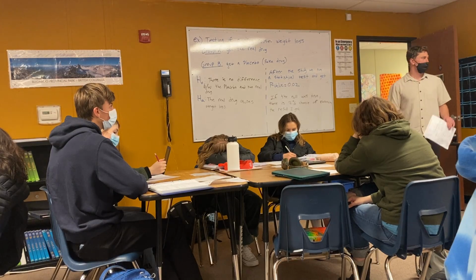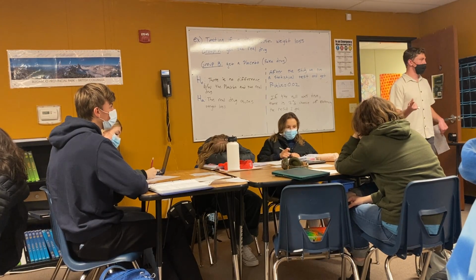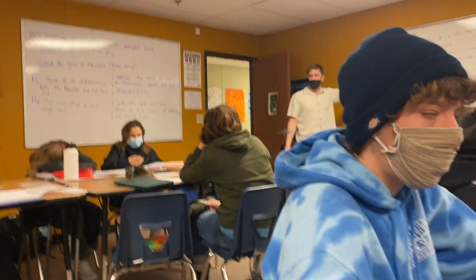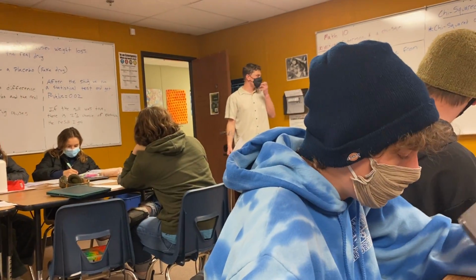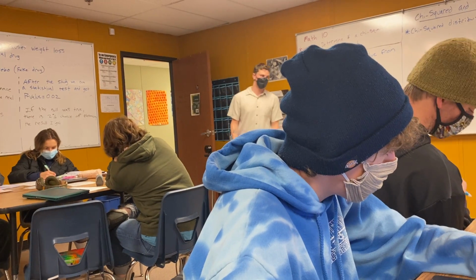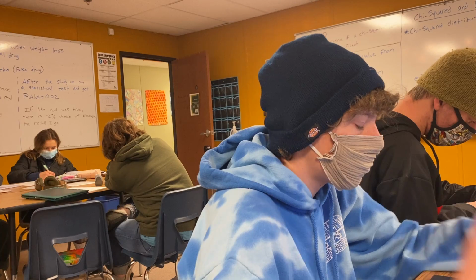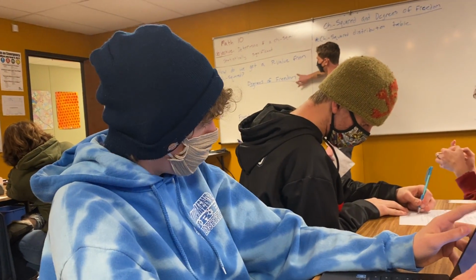Cool. Alright, the next thing I want to talk about is how do we actually get a p-value from chi-squared. And in order to do that, we need to know this thing called degrees of freedom. You want us to write this down? Yep. So write this question down and then title it degrees of freedom.